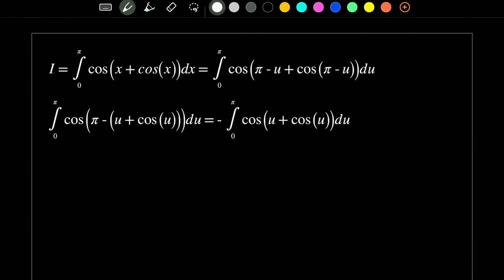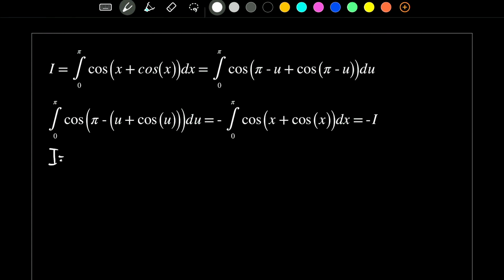du. And now we'll just do a dummy substitution for x equals u, and we're just going to have cosine of x plus cosine of x dx. And what's nice about this is, if we were to call this integral here I, well, this integral over here is just the exact same thing. So basically we get I is equal to minus I, and there's only one solution to that, which is I is equal to 0. Let me show you that quickly.